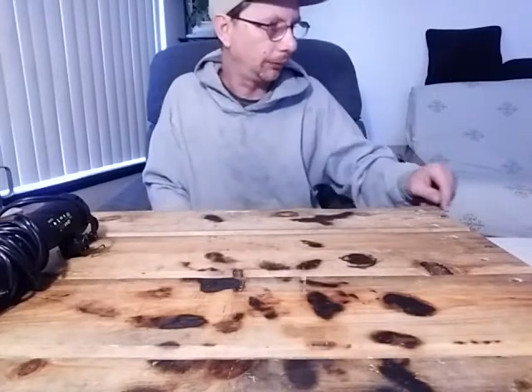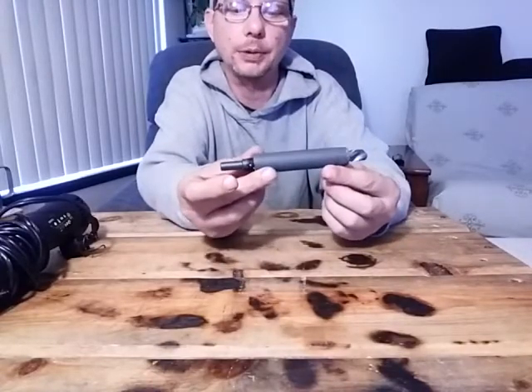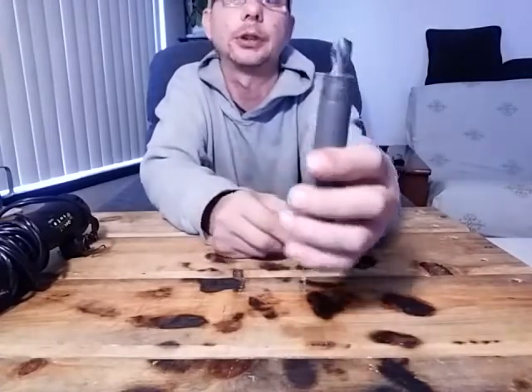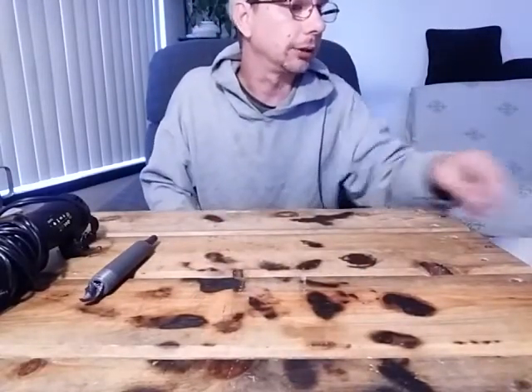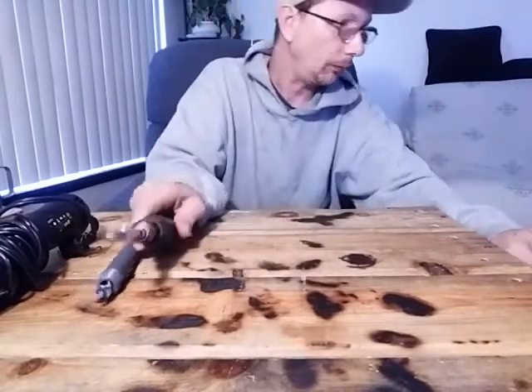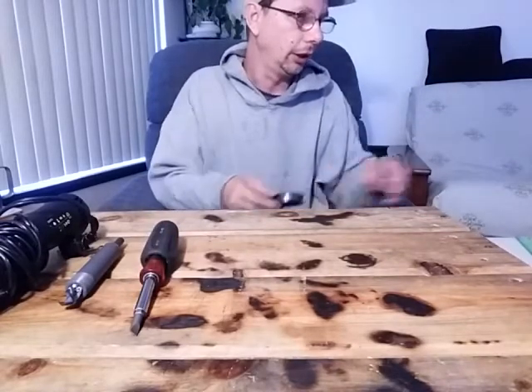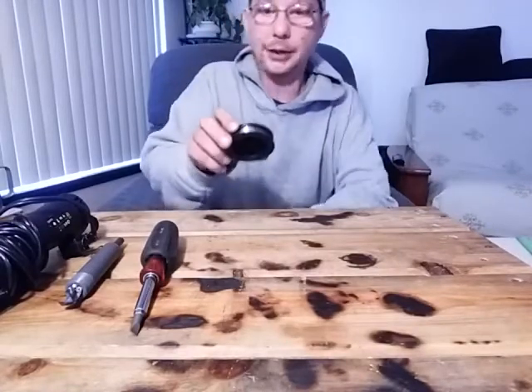As far as tools go, you're going to need a heat gun, or a very hot blow dryer that might work, but you're really going to need a heat gun. You're going to need a half-inch drill bit — mine's already been worked for this project so the half-inch drill bit is sitting inside that tube for a reason. You're going to need a flathead screwdriver, and that's it for tools.